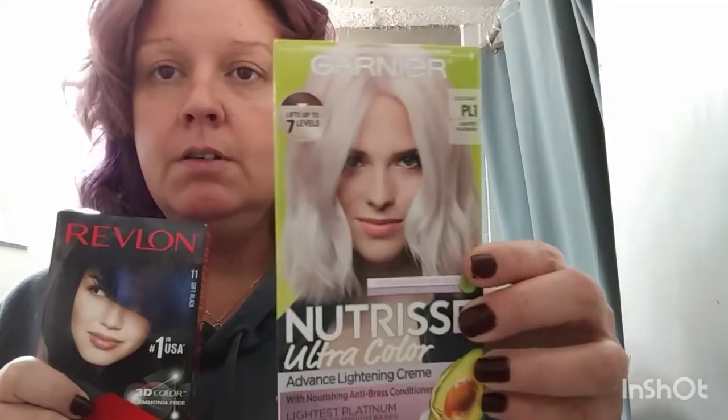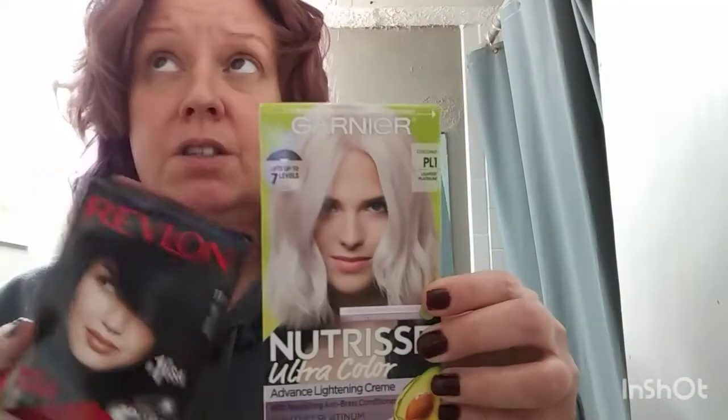So this is the bleach — I've used this before, not this color though. Do I use Lightest Platinum? I might have used Level 2. It did lift — it says it lifts up to seven levels. My hair was darker than this and I got it pretty blonde. When I toned it I put too much purple in that video so it kind of turned purple, but anyone who knows that — the little residual color that's left in there rinses out, it doesn't stay forever.